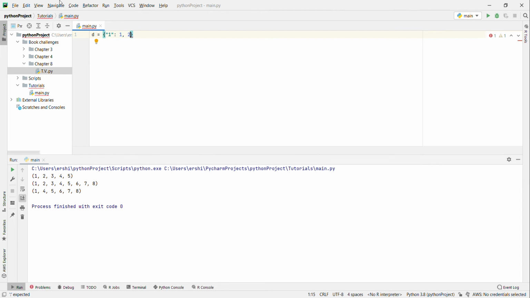And then I want to define 2. I'm just gonna do this real quick, and then I'll do 3, and then 4, and at last 5. So here I have my dictionary.